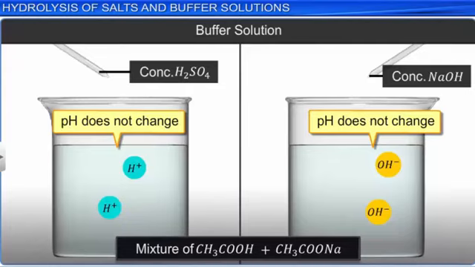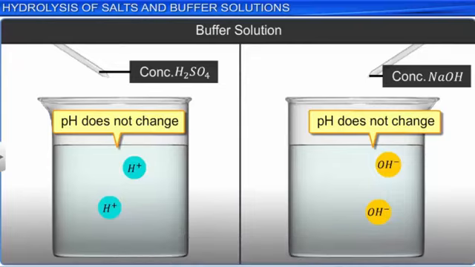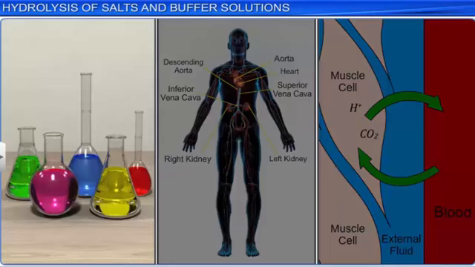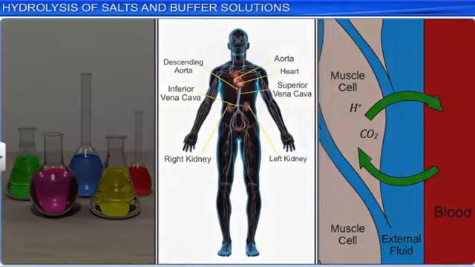Thus, a buffer solution is a solution that resists any change in its pH on dilution or on the addition of a small amount of a strong acid or a strong alkali. Buffer solutions, or simply buffers, play a vital role in chemical, biological, and biochemical systems. Buffers help maintain the life process by maintaining the pH in the body at a constant level.